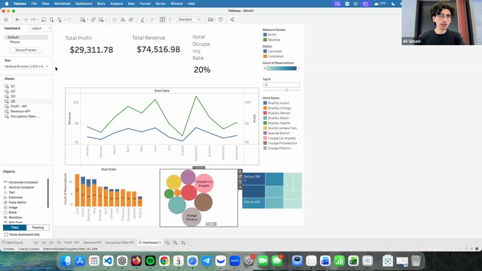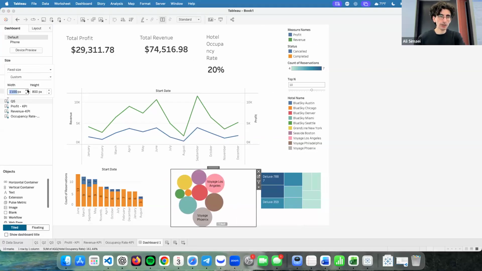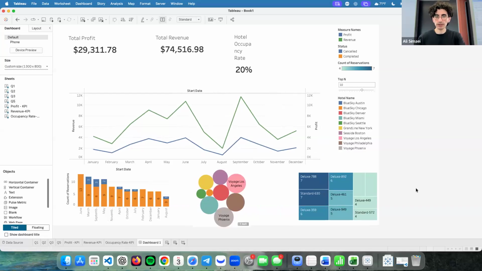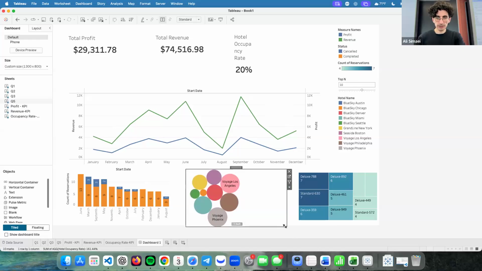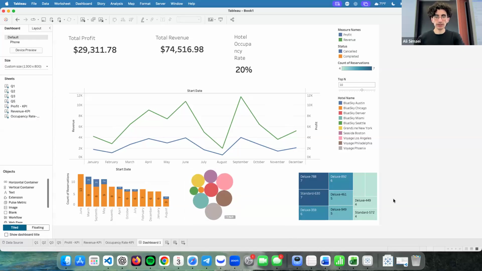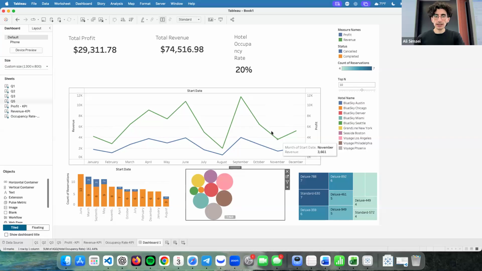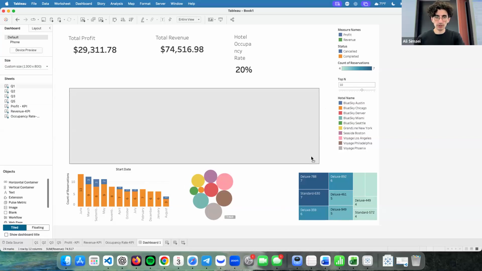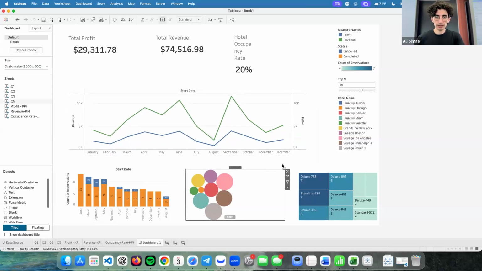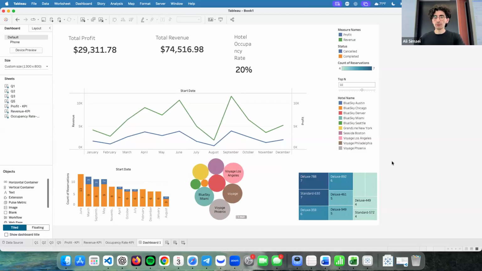It's a little bit smaller. We can increase the size of this dashboard a little bit so we can give more space to these charts. And we can spend more time later if you want, I think you can make some changes to this area so we can have more information.